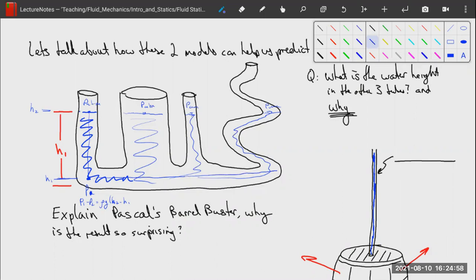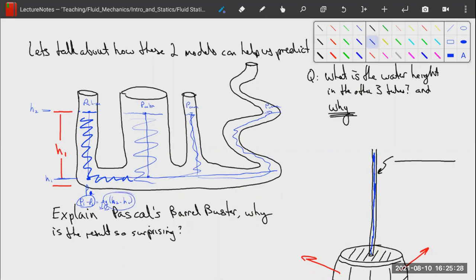Because they're at the same height, there's no reason for the pressure to change due to the density of the fluid. And the first rule of hydrostatics says that if we move to the right, the pressure has to be the same. So then we can go up in each of these cases, and we know the pressure at the top has to be P atmospheric. So we know the delta P that has to exist from this height to the surface. And if we know the delta P, and the density is fixed, the gravity is fixed, we know the change in height for each one of these, right?